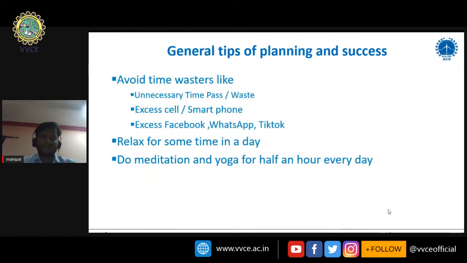Another tip, a continuation of the tips. Please avoid time waste or time pass when you're preparing for this examination. Please avoid using smartphone for too many hours. WHO says every person in this world who is using a smartphone spends around 3.5 hours on an average with that particular phone. And obviously now it is not impossible because we are suffering because of this COVID pandemic, and people are using smartphone more than 3.5 hours. But when you're preparing seriously for competitive examinations, I suggest you not to use smartphone. And please forget about the social media, especially Facebook, WhatsApp, and TikTok. Anyway, TikTok is banned. So please do these three things so that you will focus on your preparation.